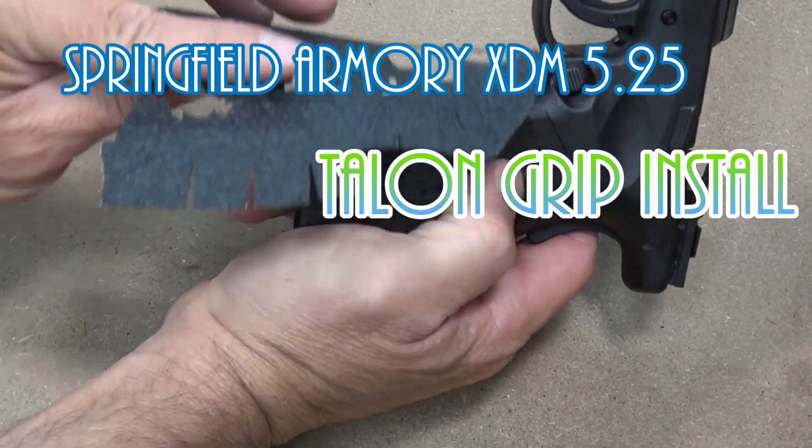Let's heat and smush a little bit. Get it good and hot, and then smush it nice down into the texture of the grip and the polymer. Give it a really good bond — you want to let that grip tape get a nice deep bond into the polymer texture. Just pressing it, or smushing it as I like to say, with my thumb and forefinger mostly.